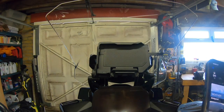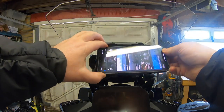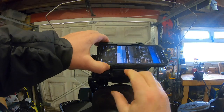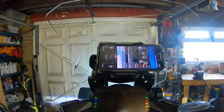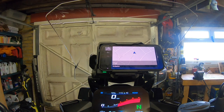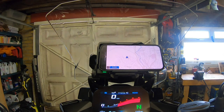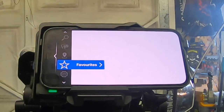So basically that's it — the cradle mount is fitted, the phone fits easily into the device even with a case on. Power it up and it should automatically connect. In order to control the cradle, hold up on the menu button for two seconds, which shows 'nav' on the TFT, and then you can control the cradle and phone from there. The display is really clear.